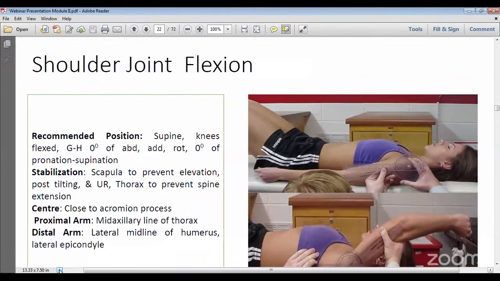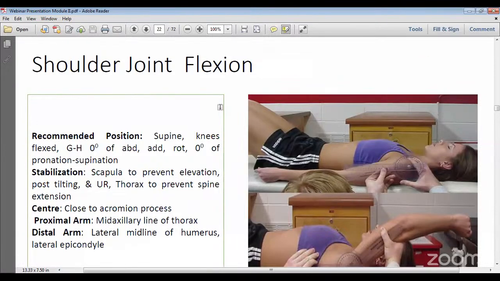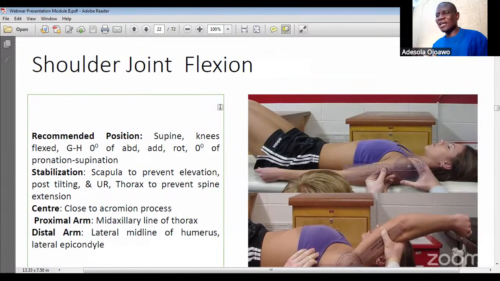Yes, sir. Can we go on? Yes, we are. I don't think we have a problem with goniometry of the shoulder joint. I don't think I have to spend some time here. I don't think so. If we are having issues with this, when we read the literature here, maybe when you get to the YouTube of my friend Adu, they'll be able to get more of this.